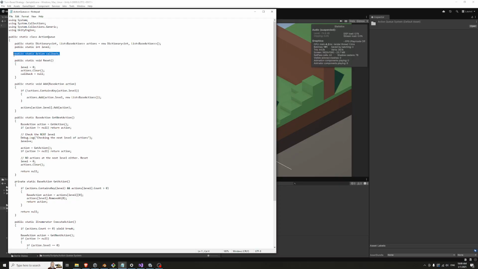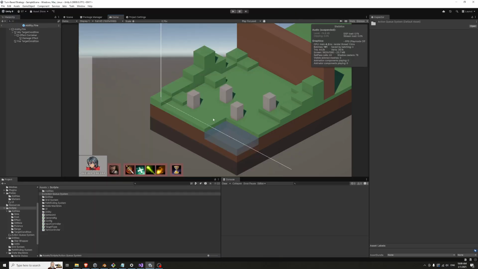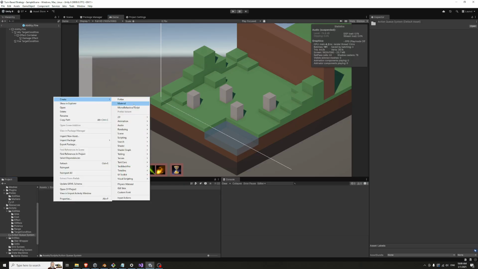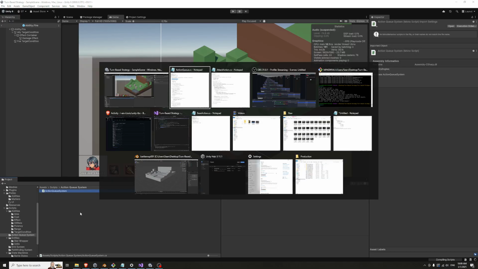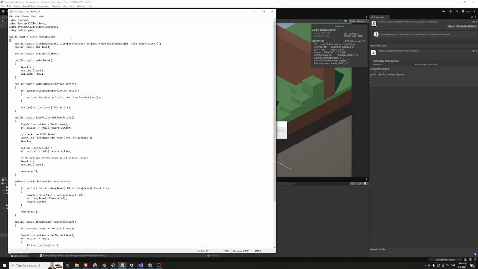So the callback is usually something like return to the select action phase or end turn if you've got nothing else to do. So that's the idea. And let's get coding it up and see if it's going to be nice and easy. Action queue system. How did I originally do this? It's a static class, so anything can add to the queue at any point. Seems okay.